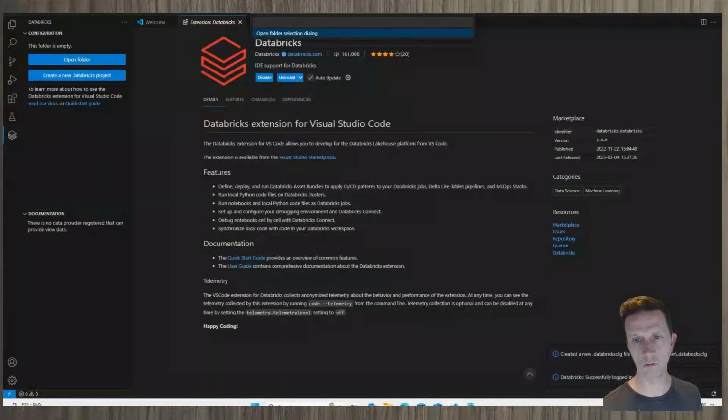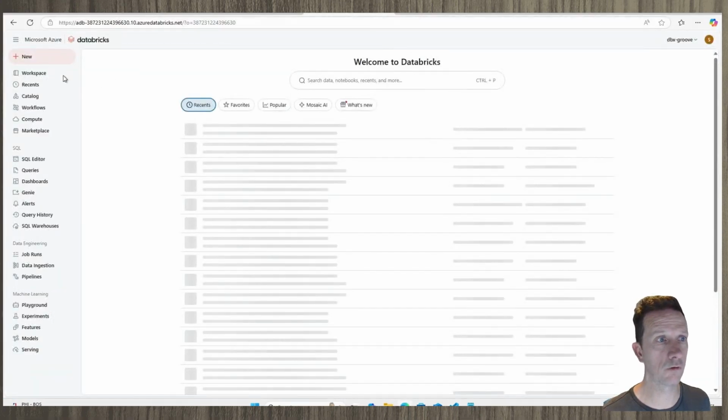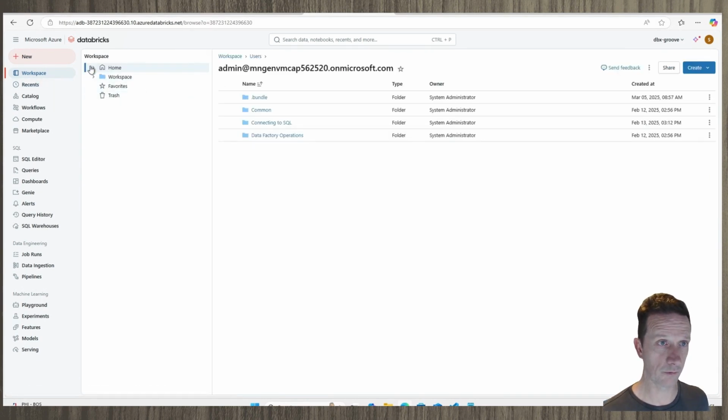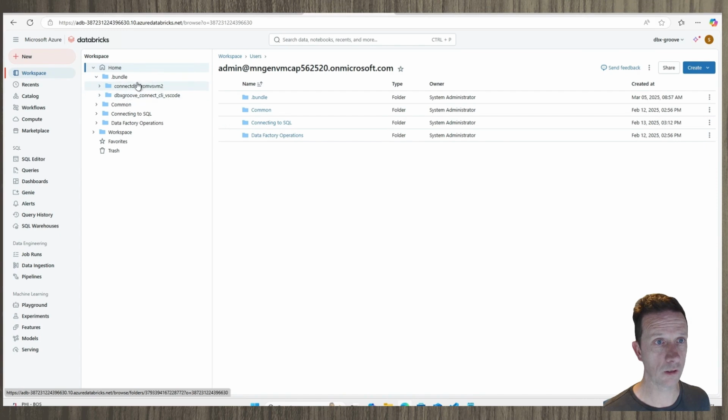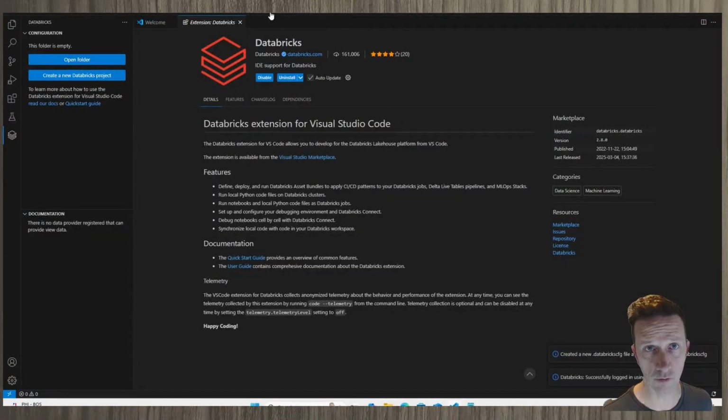Then go back to Visual Studio, and now it's asking to provide a path to a folder where you would want your new project to be. If you go to your workspace, you'll see I've got multiple of them because I've been trying this multiple times, getting this video ready and seeing what the ins and outs are. I've done it twice. So we'll do connect DBX from VS, well, you call it whatever you want.